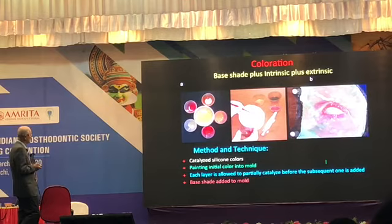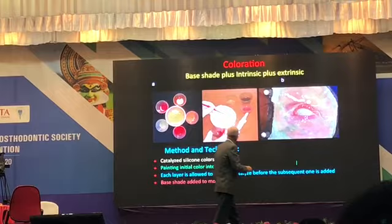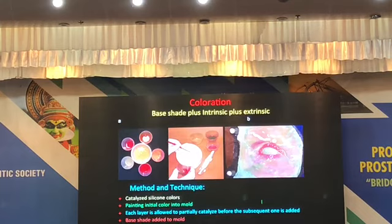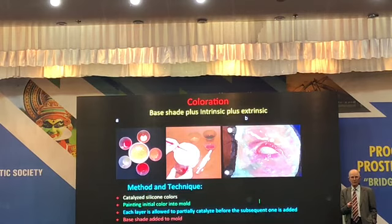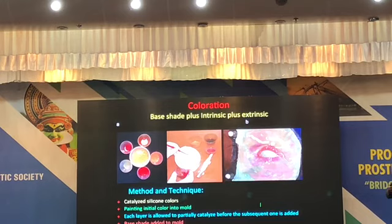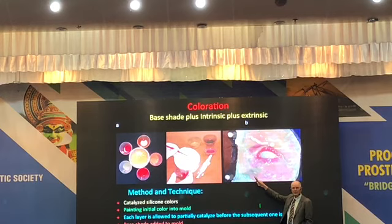And then this is an example of intrinsic coloration, so you can see the area around the lids were colored a little darker color to match the opposite side. But that's very tedious. You have to apply the silicone and the colorants and let it set a little bit. It has to polymerize a little bit before you can add additional layers on it. That's why it takes so long. When you're applying extrinsic coloration, just apply, you do that in 10, 15 minutes, you're done. But when you're doing intrinsic, you have to let some of this polymerize a little bit, otherwise the stuff starts to move around and it doesn't stay where you want it.